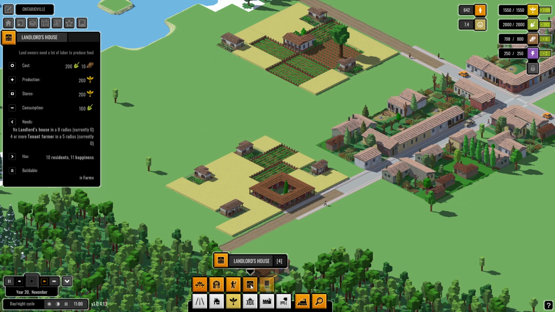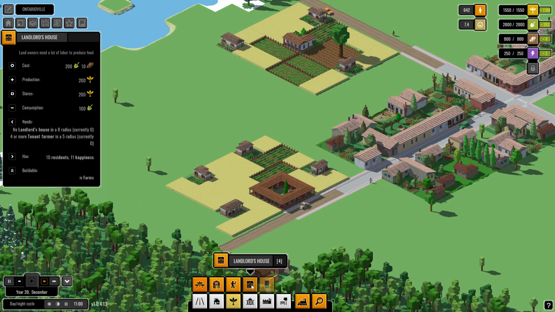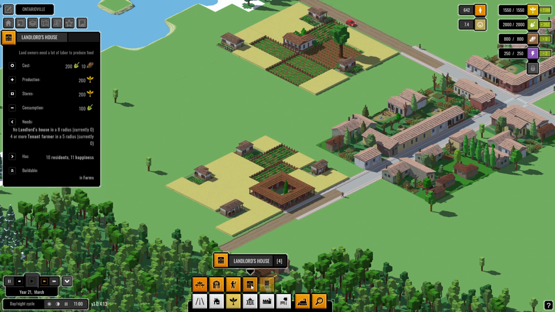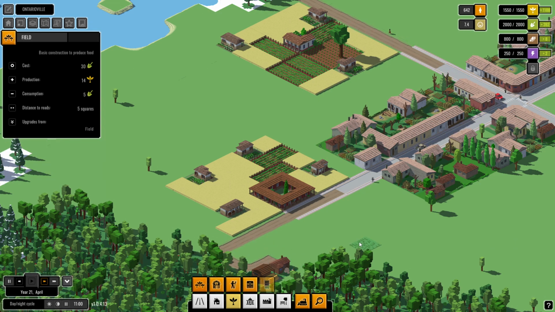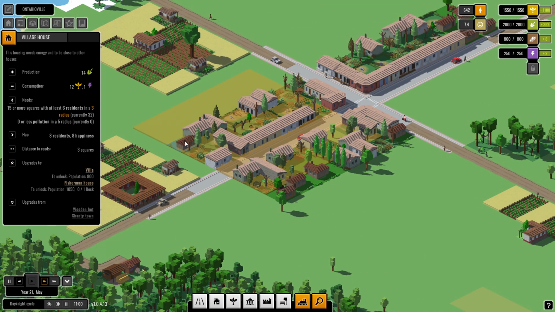So you have to kind of figure out what works. This is producing 200 and stores 200. This is producing 100 and stores 200. Costs 300. This costs 200 plus 200. This consumes nothing. This consumes food. Or it consumes labor. So you got to figure out what you're doing. But again, this is 10 residents, 11 happiness. This doesn't give you anything. So this gives you population plus happiness. This gives you nothing, basically. Basically how it works.